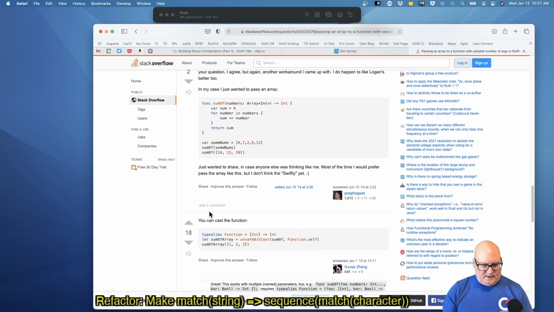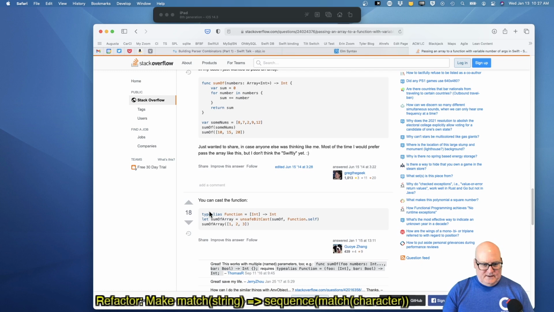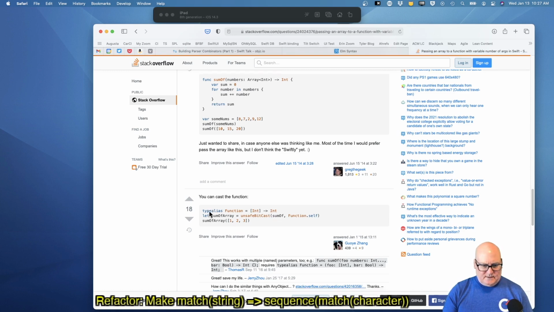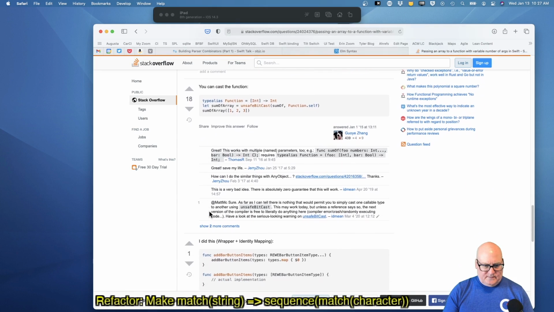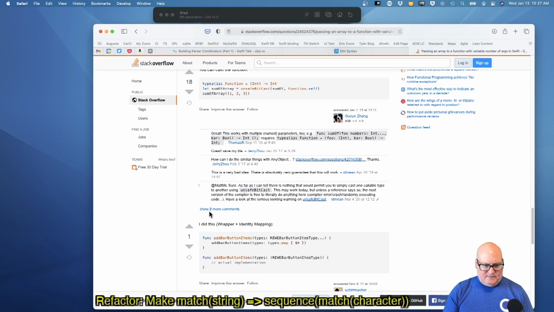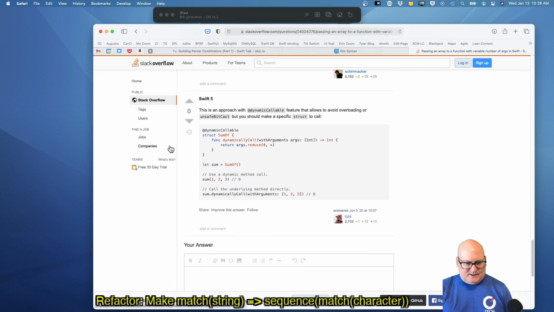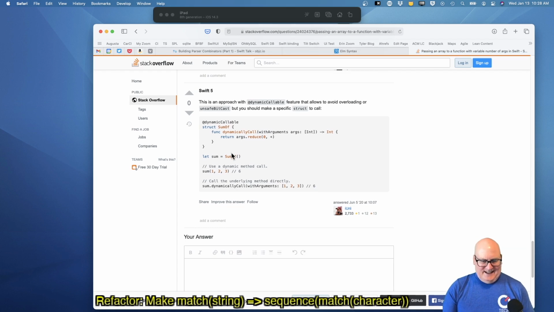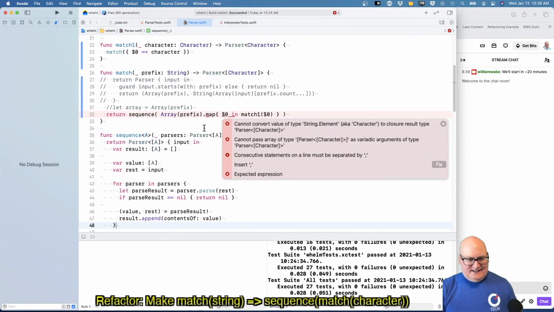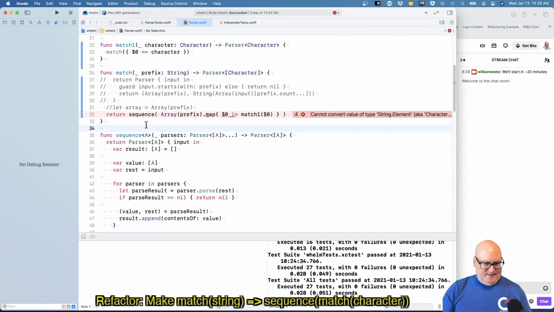Another workaround, okay. Sum of numbers goes to array of int. Unsafe bitcast, yeah, no thank you. Keep hoping Swift 5 will come up with something here. Dynamic callable with unsafe bitcast. That's a lot of work to avoid an array, isn't it? Can I pass?